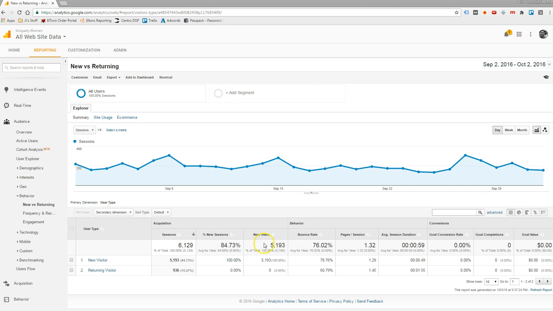So sessions and new users, the big difference between this is that new users, that means it's a unique user that came to the website within the last 30 days. Now sessions, as you can see here, it's higher than new users. Well, that's because a user can create more than one session. Let's say a user visits your website today, and they would be in the new users bucket. Well, if that same user comes back to your website in 3 days, they'll create a new session, but they won't be recorded as a new user.